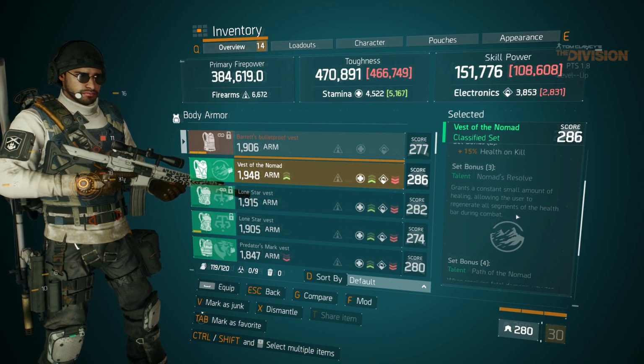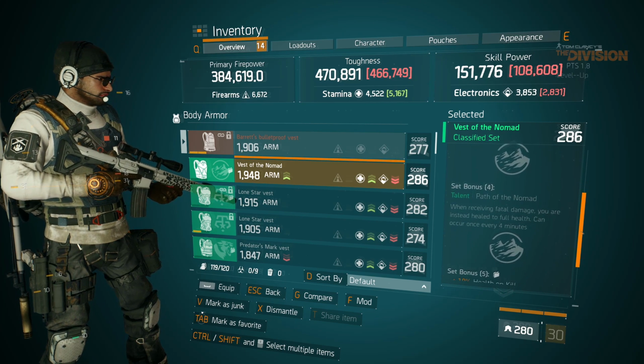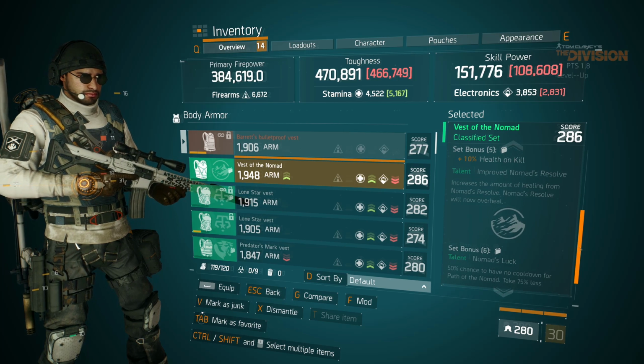Now moving on to the Nomad set. What we have now is 5-piece, an extra 10% health on kill, so that's nice, 25% overall.